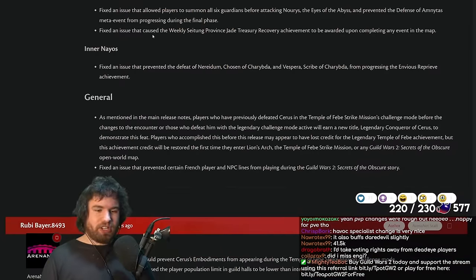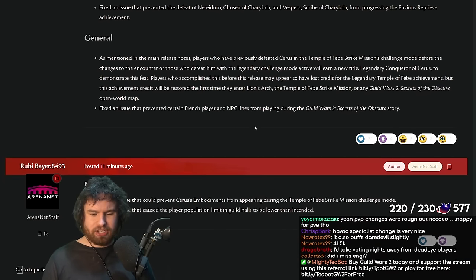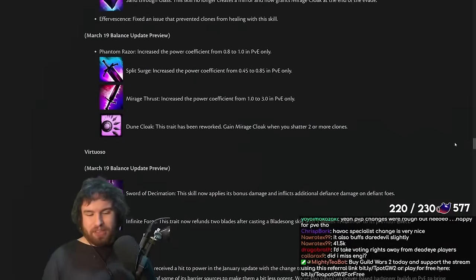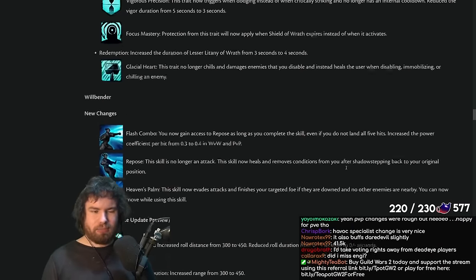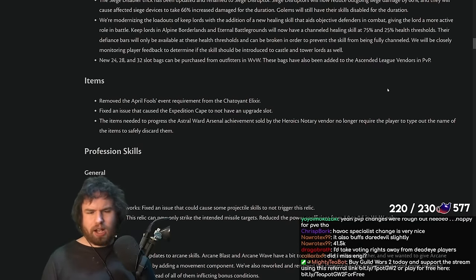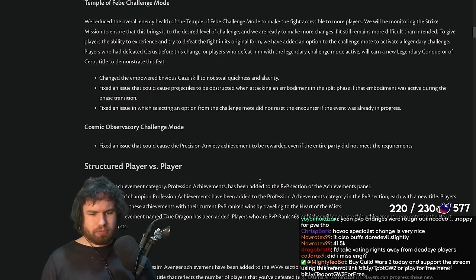But anyway, that's actually it for the balance changes. There's a bit of world polish here, a couple of bug fixes. Overall, actually a really fun patch. Pretty cool stuff. I think it's a work in progress. I'd like to see some more adjustment to Temple of Febe, in particular, to make it more of a target for intermediate players.